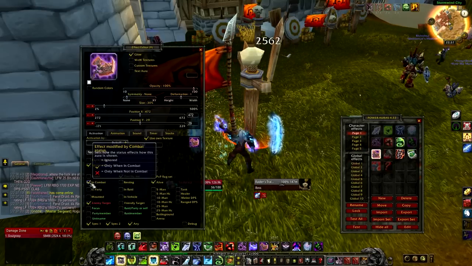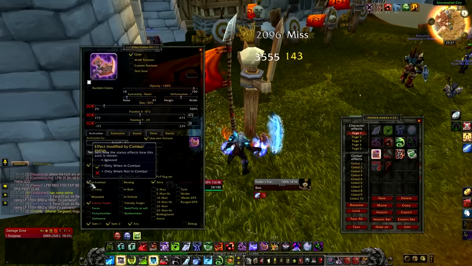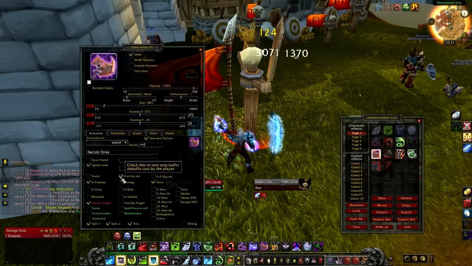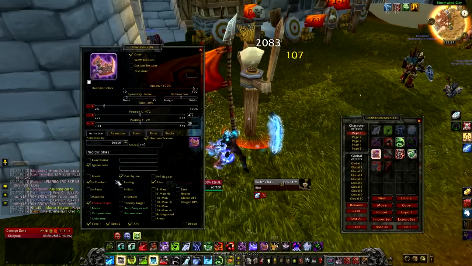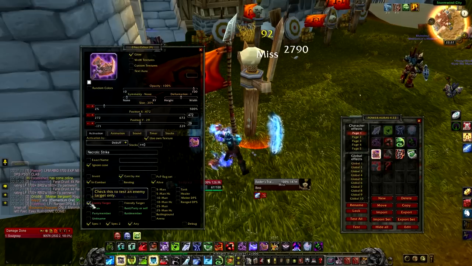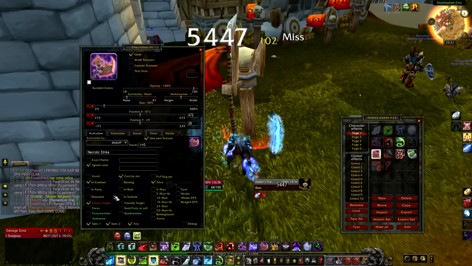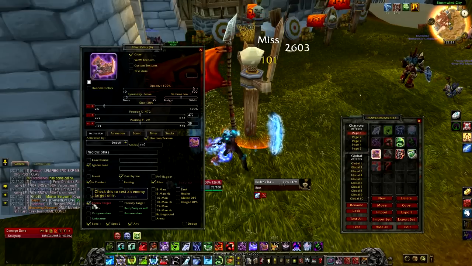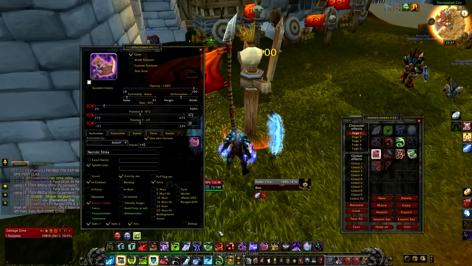So first up, in combat is a pretty standard one that you'll be ticking. Here's an example where you want to tick cast by me, because obviously if you've got multiple Death Knights around, you want to only be tracking your own Narcotic Strike. And likewise on enemy target, you're obviously not tracking the debuff on yourself, so make sure you tick enemy target and it will track it on your enemy target and not you.